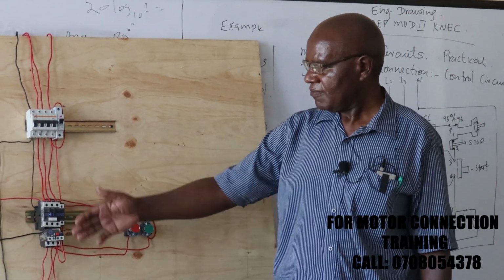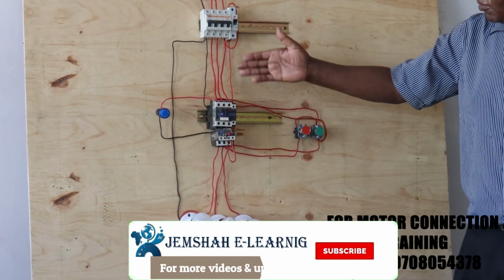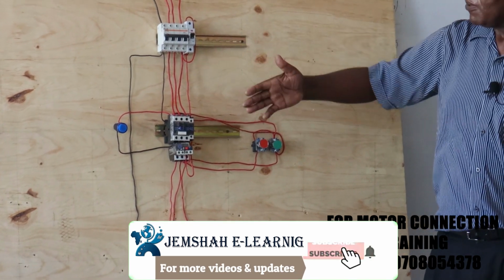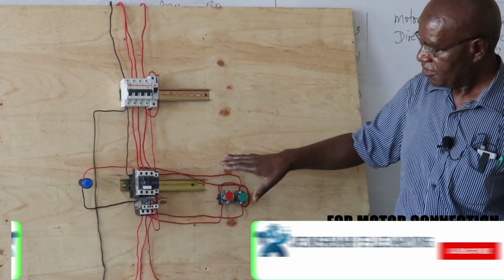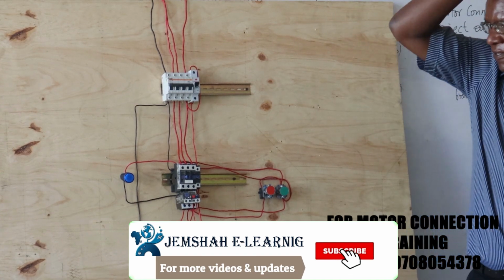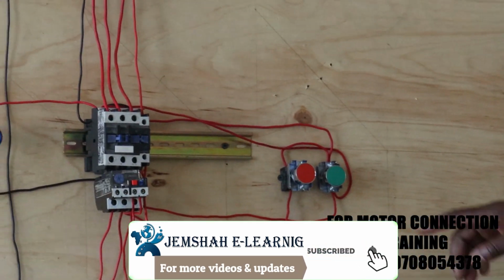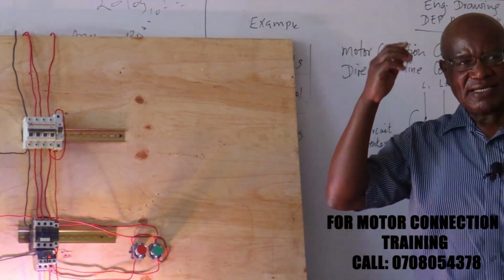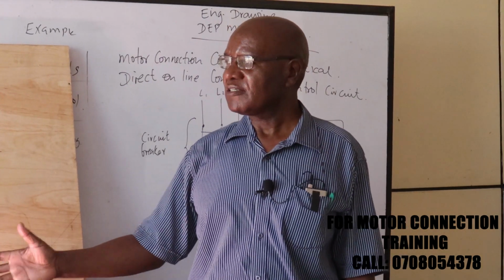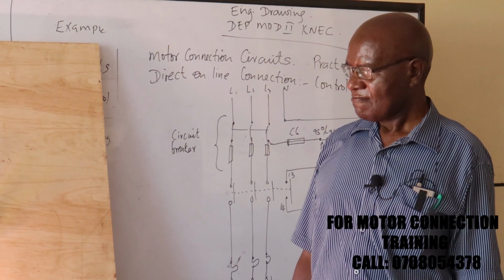Size of our cables, again, they have a bearing on the motor loading. The same with these ones here, but here we have kind of fabricated for you to have a look. See what happens. And of course, we have tried to keep up with the code. Where there is power, the cabling is all red, and the neutral is all black. Back to the neutral, and back to the power supply system. That other course for the NITA, the one which JEMSHAH Ilan is going to introduce, all this you should be able to connect and wire and do the testing. Okay.